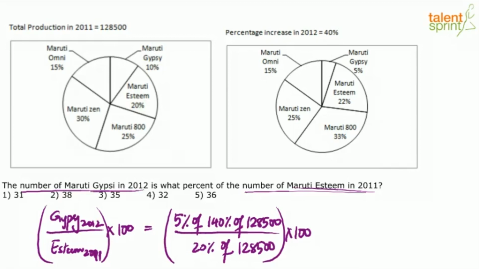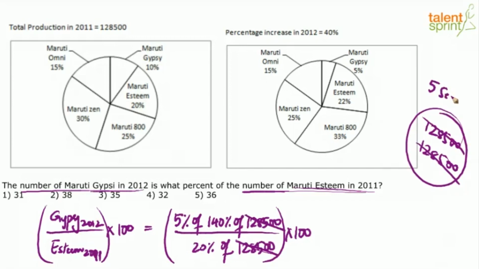Now what is the advantage? 1,28,500 in numerator and denominator will get cancelled. Of course, you need not even write these values. When you finish reading the question, you should know that this 1,28,500 is not going to make any difference. So you should not even put that on paper. Writing 1,28,500 will take at least 2 seconds, and you have written it 2 times, so 4 seconds, and then cancelling both, maybe another second. So you're spending about 5 seconds doing something which is not needed at all. And 5 seconds is valuable in my view. So a smart person will not even write any of these things.